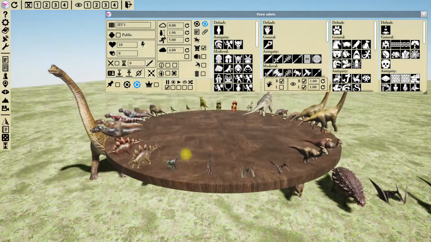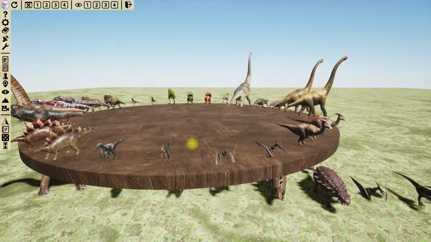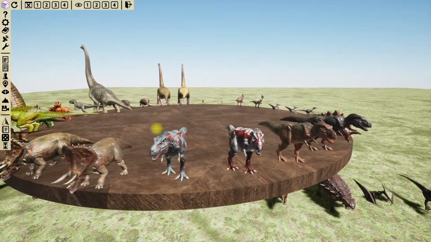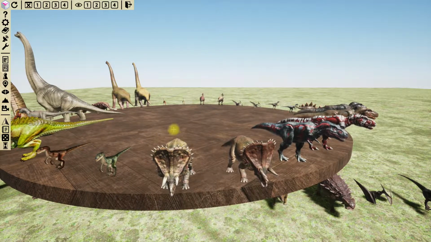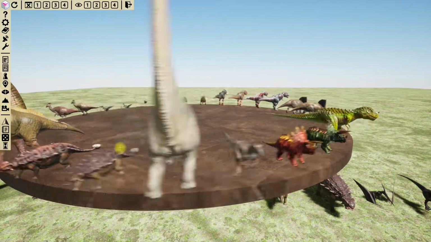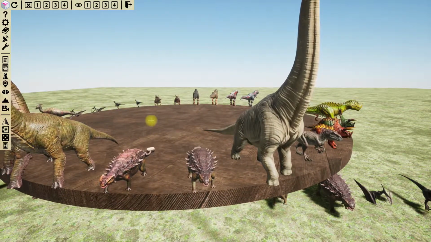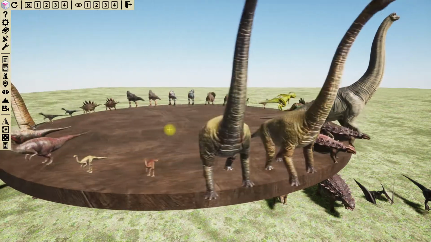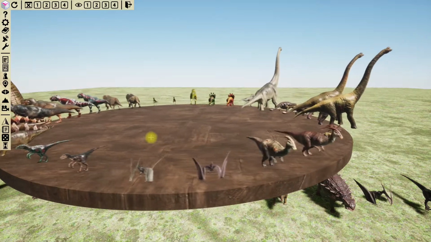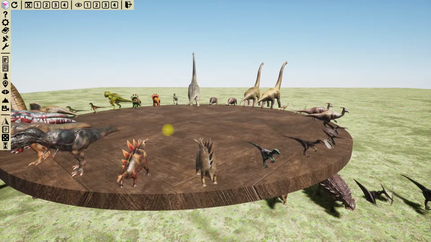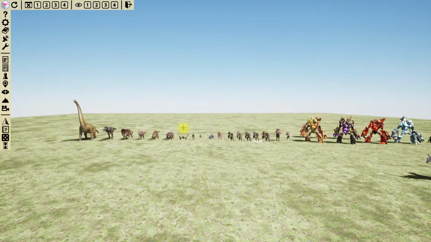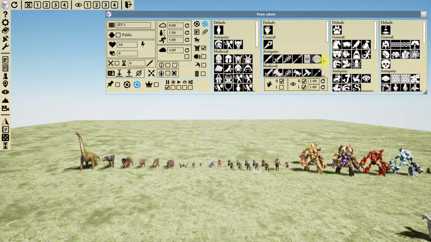And you can see that the prehistoric plate, the prehistoric tray, is starting to really look nice now because we have a lot of variation. We have a few T-Rexes, a few Triceratops, a few raptors, and some more bizarre stuff like the Ankylosaurus, Brachiosaur, and so on. We have a flying pteranodon here. So very, very nice stuff, and the tray here is very beautiful. So that's it for the new content. I'm now going to show you a bit of the new DLC.